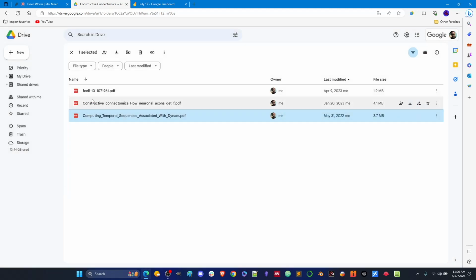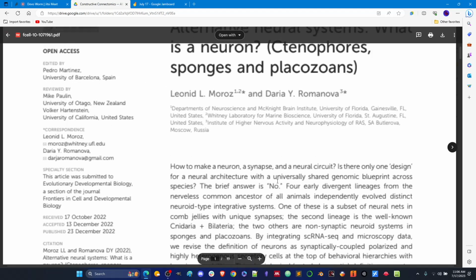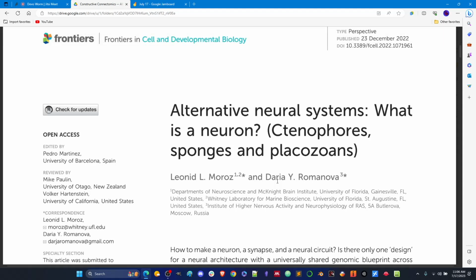So I think that's enough for that paper. Now I want to talk about this paper, which is moving on to alternative neural systems. This is actually getting to something we talked about with respect to cell fates before, and that is, what is a neuron? When we talk about the C. elegans connectome, we talk about a relatively simple system where we have neurons and axons and synapses like we do in, say, the human brain, but we have these stereotypical behaviors. We have a much stronger link between neural circuits and behaviors and so forth.